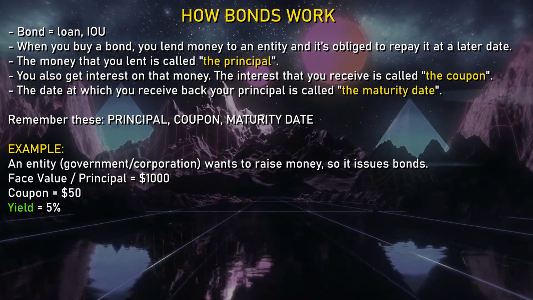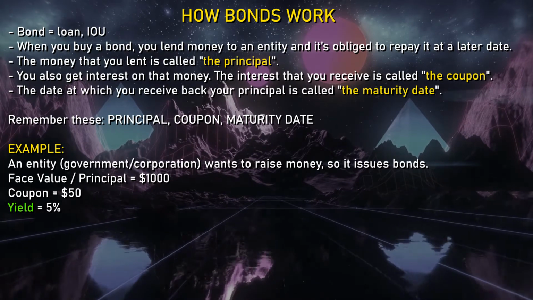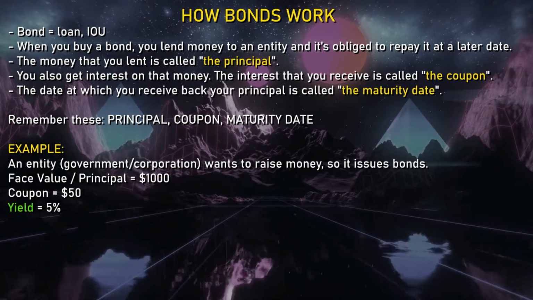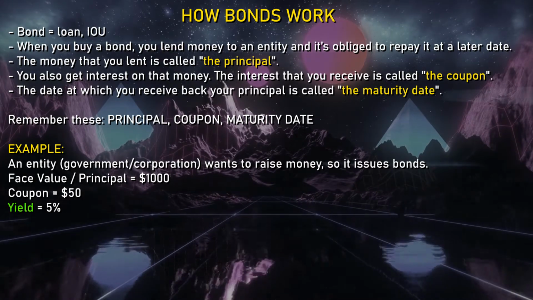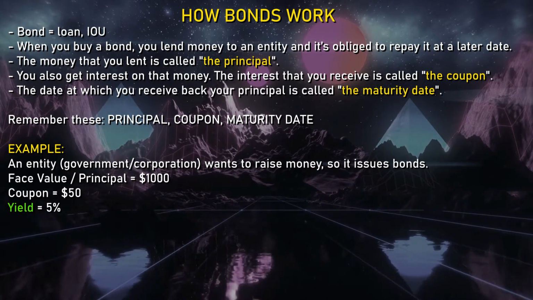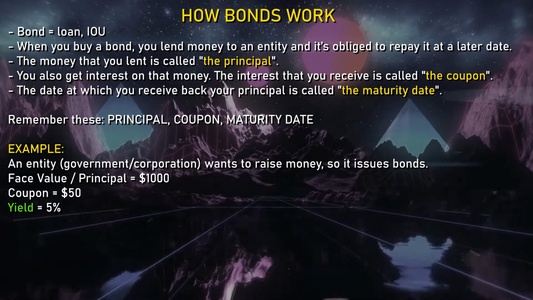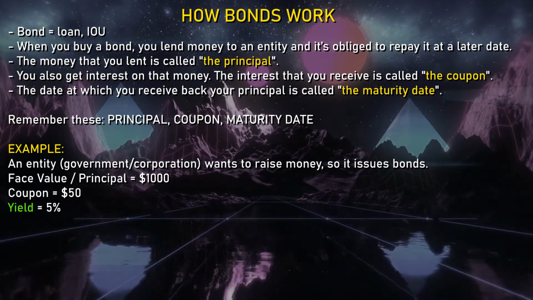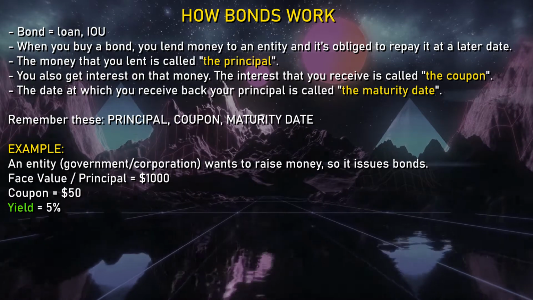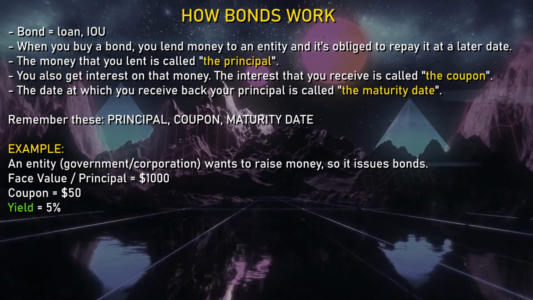But now here's the important part. Most of the time, you won't be buying that bond directly from the entity that issued it, like the treasury. Most of the time you'll be buying it from someone else, through a broker. Don't ask me why you would do that, because there are countless reasons. Maybe the stock market just crashed and you're looking for safer investments immediately. Maybe it's because you want a tradable bond because of the high liquidity. Maybe you intend to hold it for a short period of time and then sell it to someone else. The reason doesn't really matter.